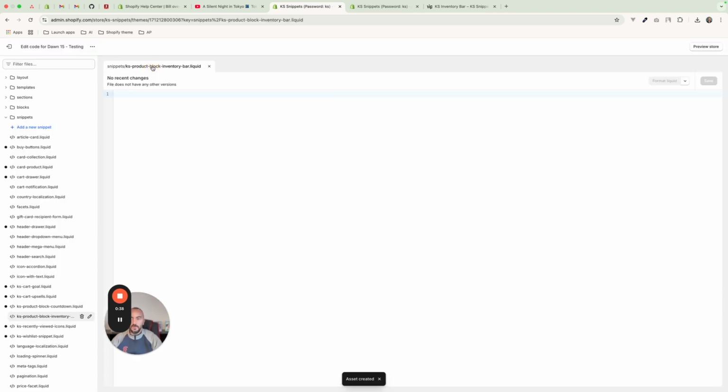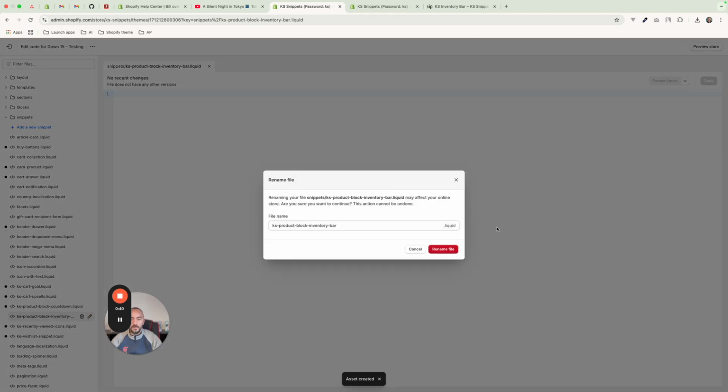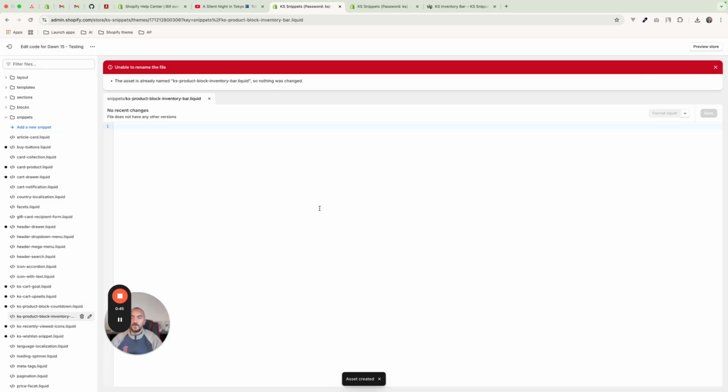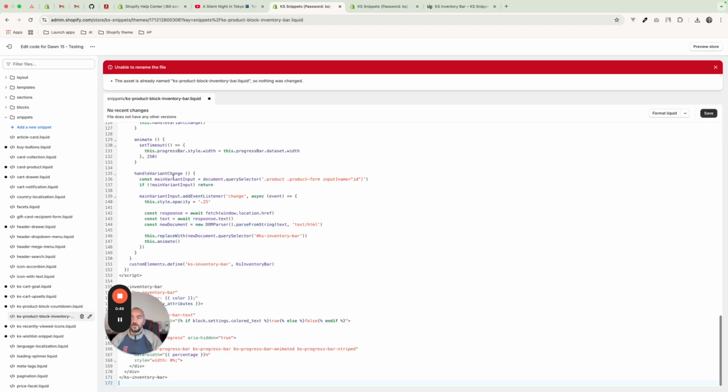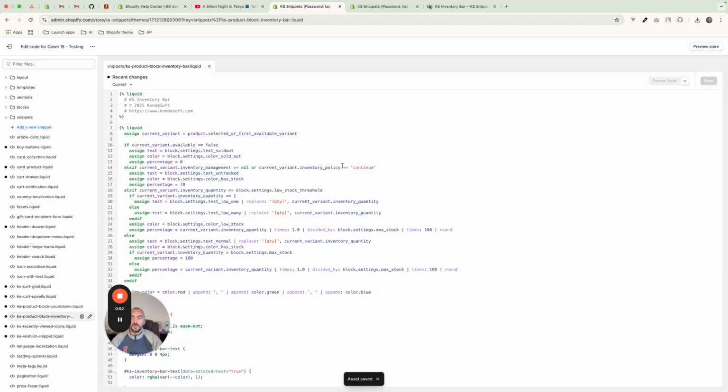We have to write it correctly. Inventory bar. Okay, all I need to do here is paste the contents of the file.